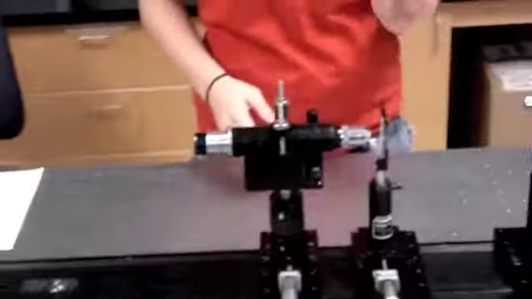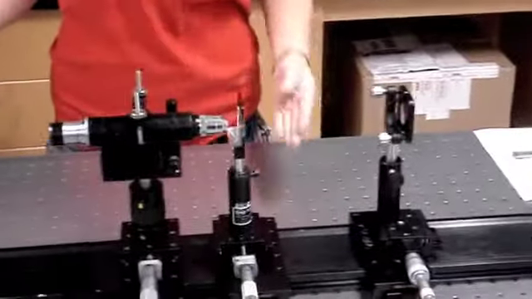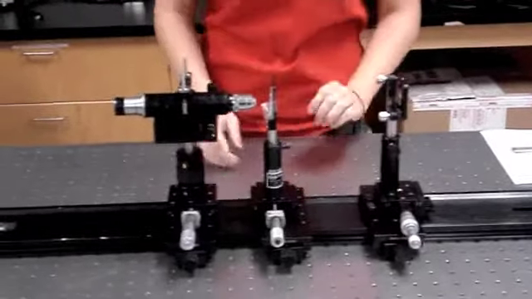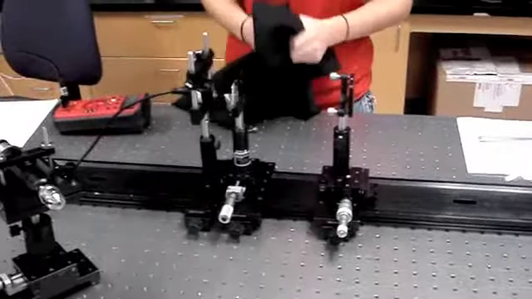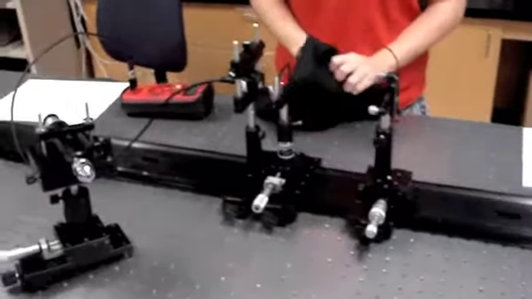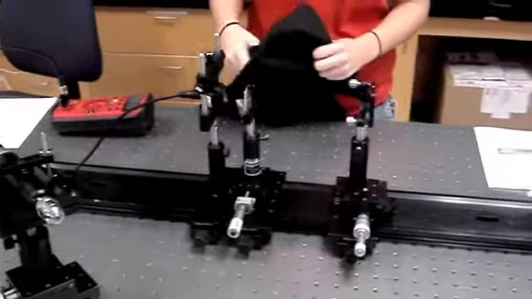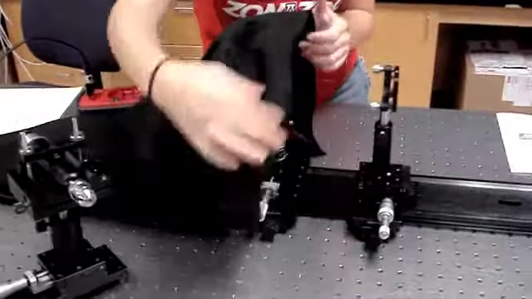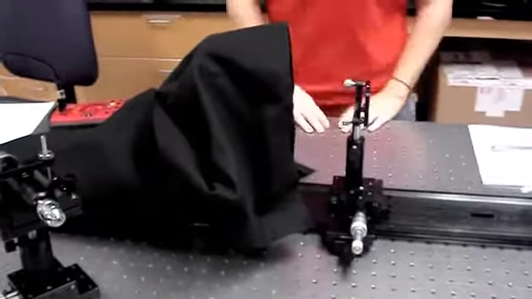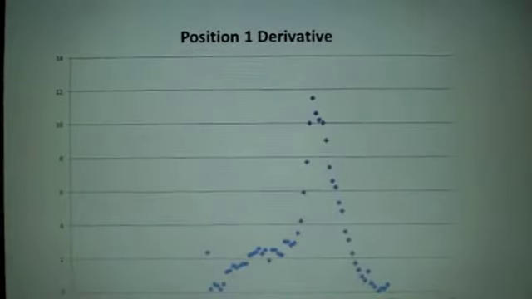After we had found the location of the beam waist, we knew that we had to place the razor blade both in front of and behind the beam waist to take our measurements. For the first part, we placed it in front of the beam waist, and then we used the microscope with the laser turned off to find the exact location. We noticed that our readings were jumping around a lot and that we were getting a lot of noise and background, so we covered up our photodetector and our razor blade with a black shroud to block out any scattered light.